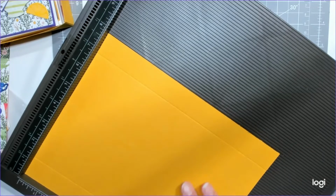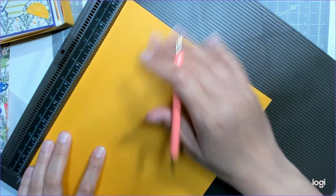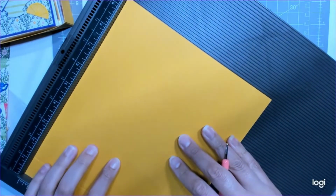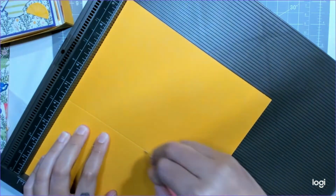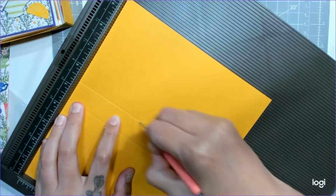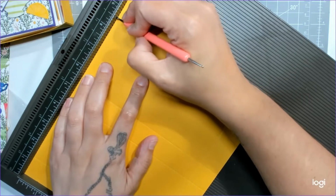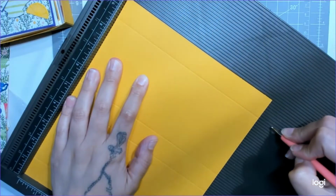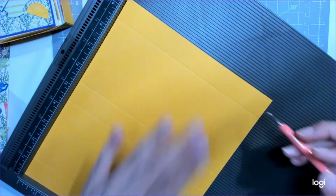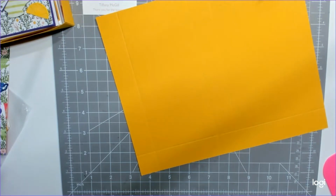Alright. So now we're going to rotate it on the long side, and we're going to do 1. We're going to do 4 1/4, press hard, because this is an actual scoring line we need. We're going to do 5 1/4 and 8 1/2. Right? So 1, 4 1/4, 5 1/4, 8 1/2. Okay. We're good with our scoreboard there.